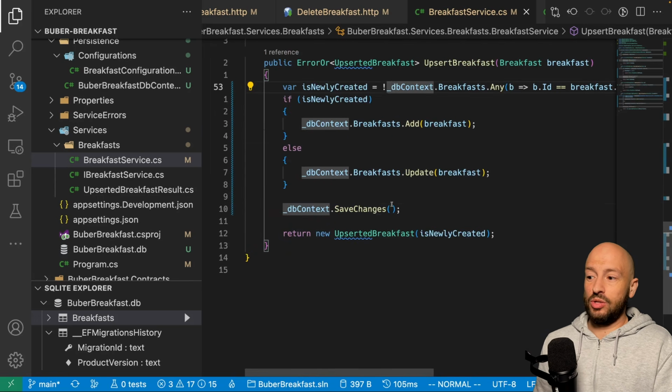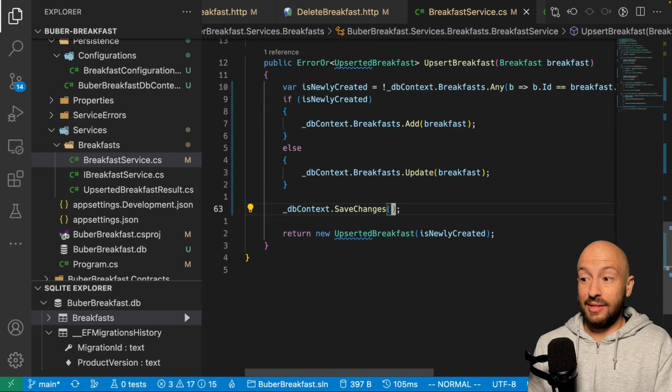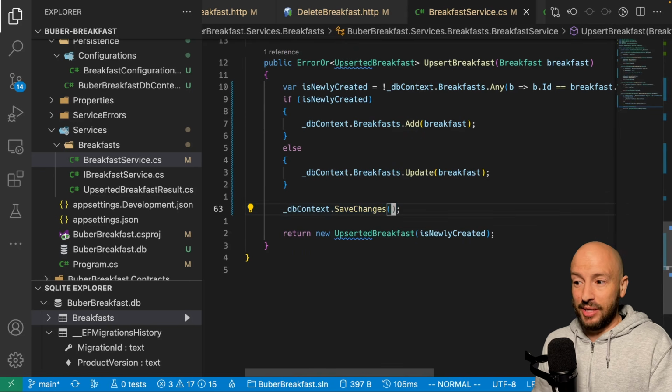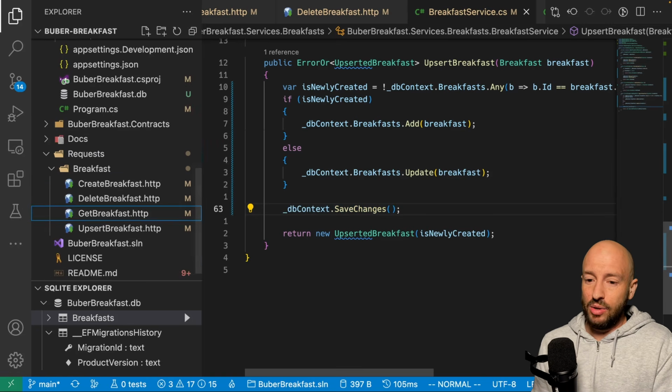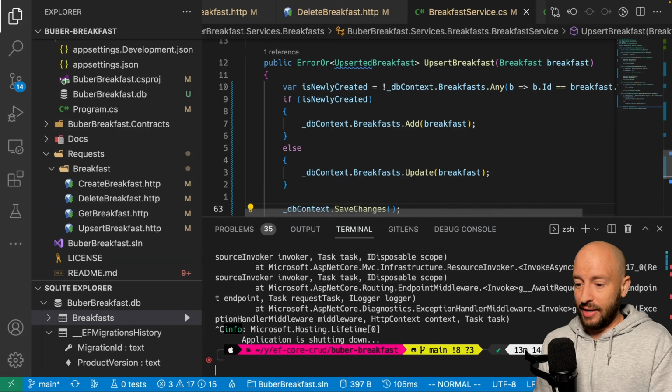So I really encourage you to always make sure that the queries look like you expect, have tests in place. This is something that I can't emphasize enough. So great, we did that. Now let's try running the application again and seeing if it works.